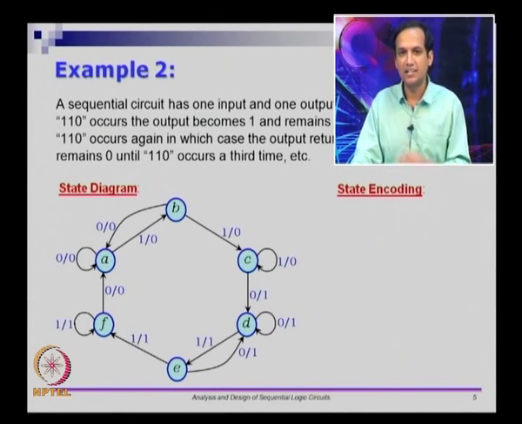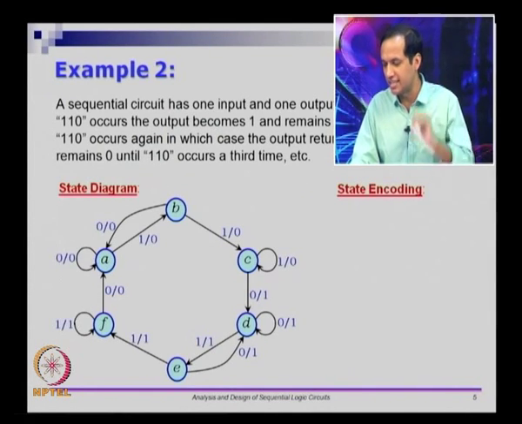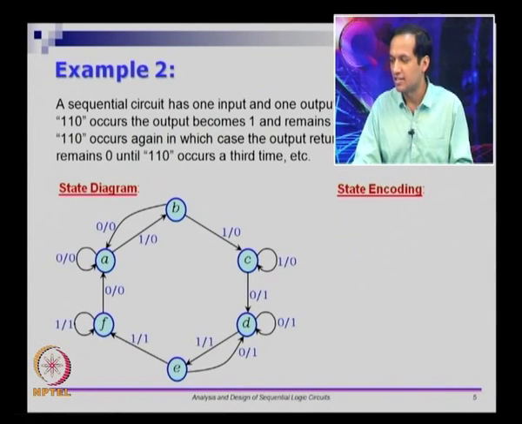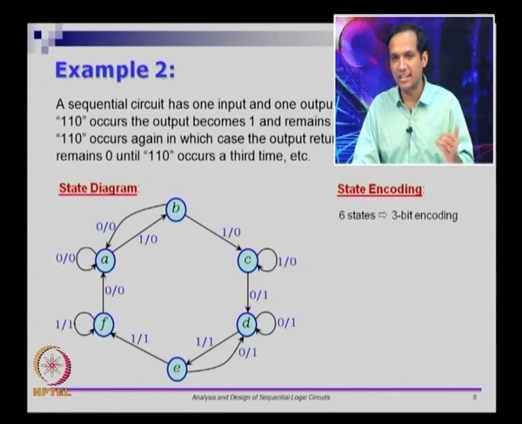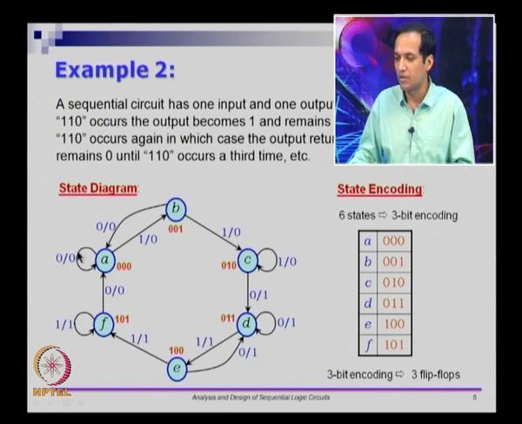There are 6 states, and 6 states will require 3 flip-flops. So in general, n states will require log n base 2 flip-flops, and the ceiling of that, the integer which is larger than log n base 2. So for 6 states, log of 6 is 2 point something, and the ceiling of that is 3 bits. So I will need 3 bits to encode that, and let us say I have arbitrarily assigned it as 000, 001, 010 and so on. So I have given some increasing sequence for all of these.